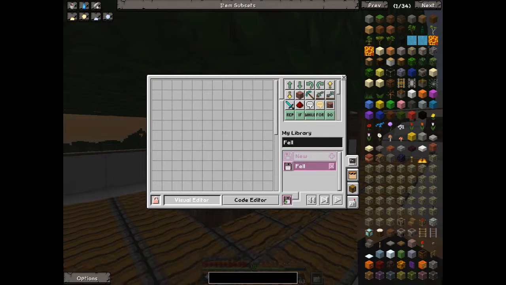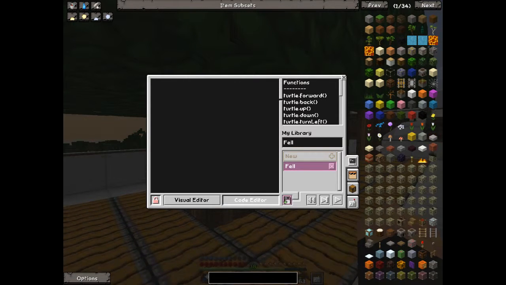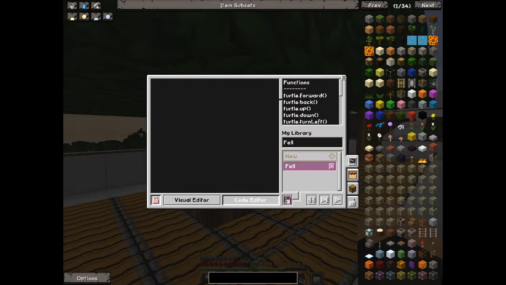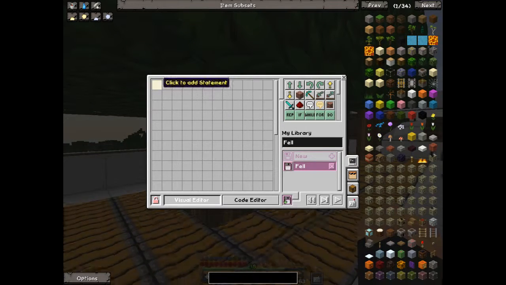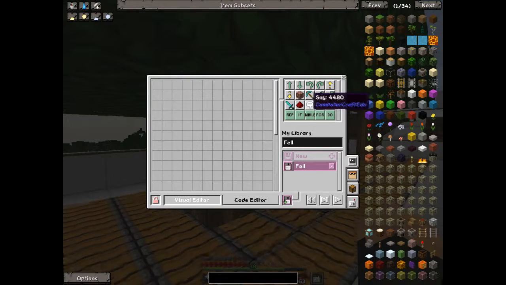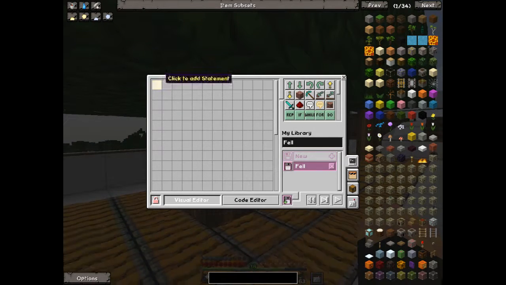And so we're going to use this visual editor. We've also got a code editor that we could use to write code directly in Lua, the language, using functions and all of that. But we're going to use the visual editor because it looks like a lot of fun and very easy to use for programming the turtle, and then it'll actually translate that into proper code for us. So we've got a fell program here.